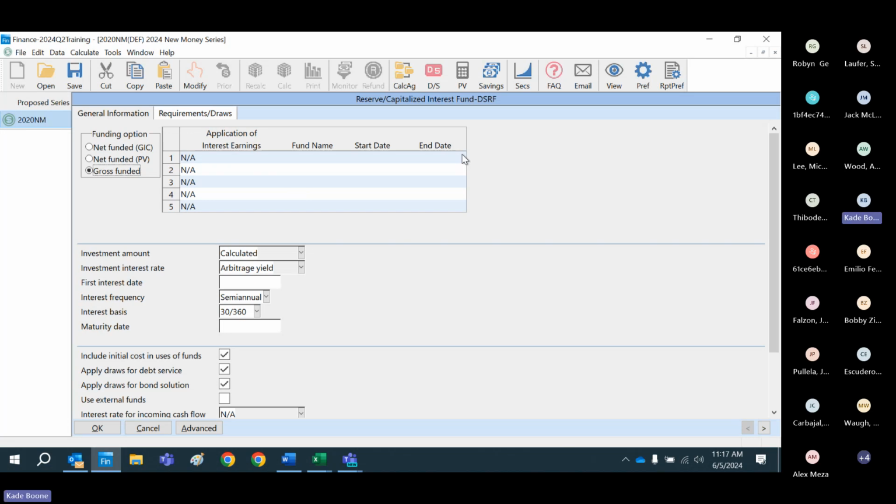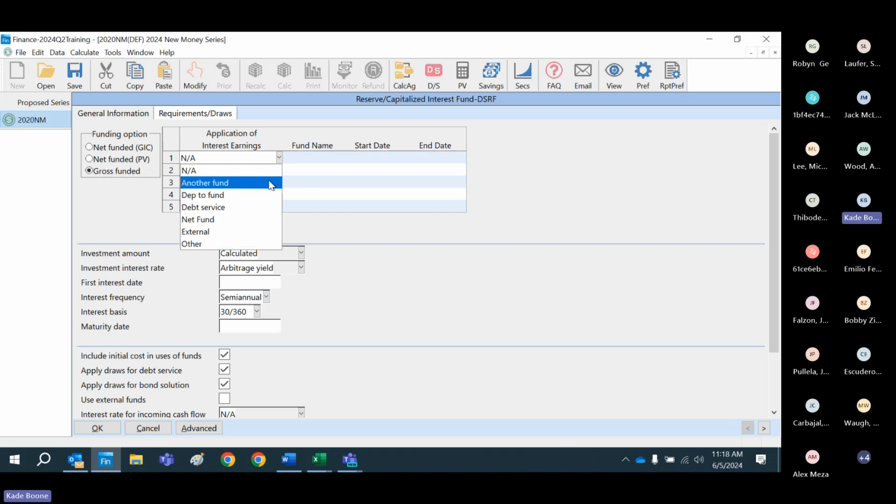If you don't do anything under application of interest earnings, the issue is that CAPI takes care of 100% of interest, and during that period you have an interest payment date from the reserve fund. Where does that interest go? Well, and this is an FAQ, the program and the net debt service report will create what we call a general fund, because it doesn't know where to go. It will be put into the general fund until it can be applied towards debt service.